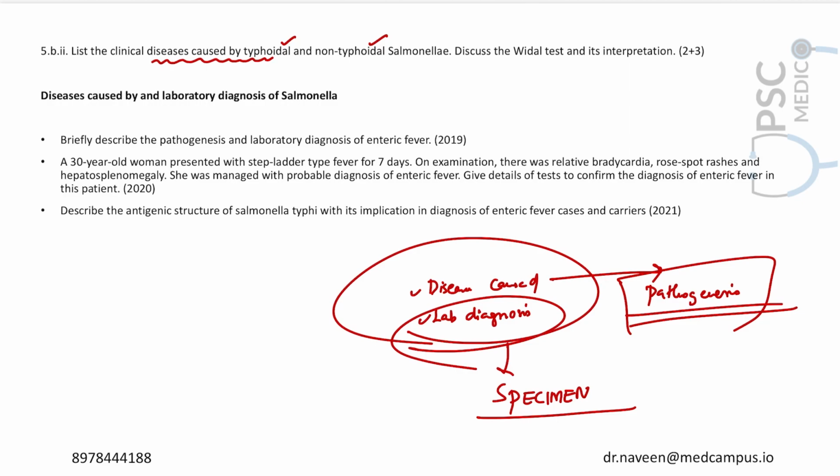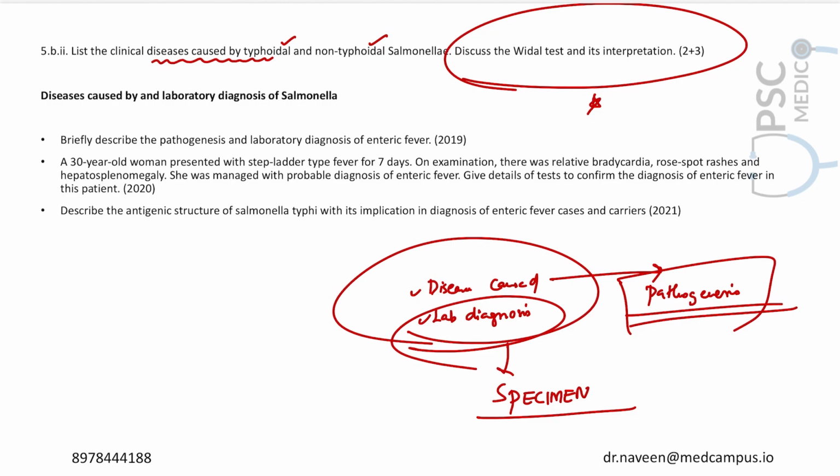If you just go through it on a superficial level, it's okay. But now they're getting into the depth of the specimen part, like how will you collect a stool sample or CSF processing, how it is done. So you have to understand that. And serological, Vidal test is very important.